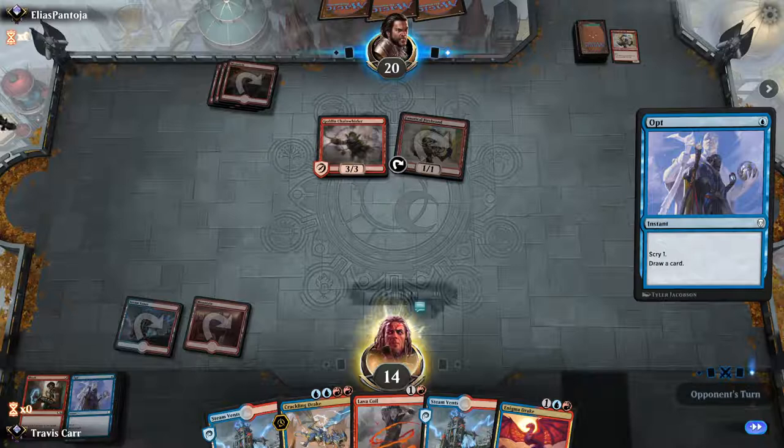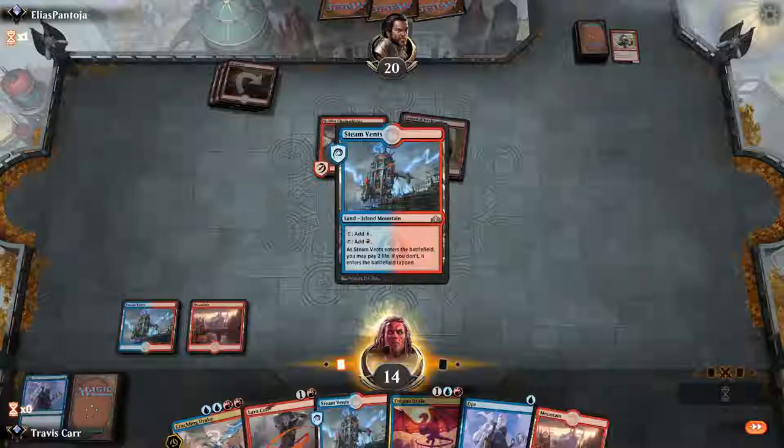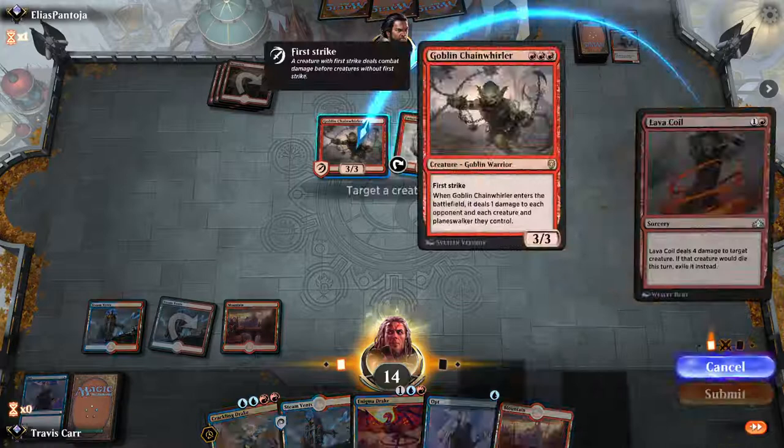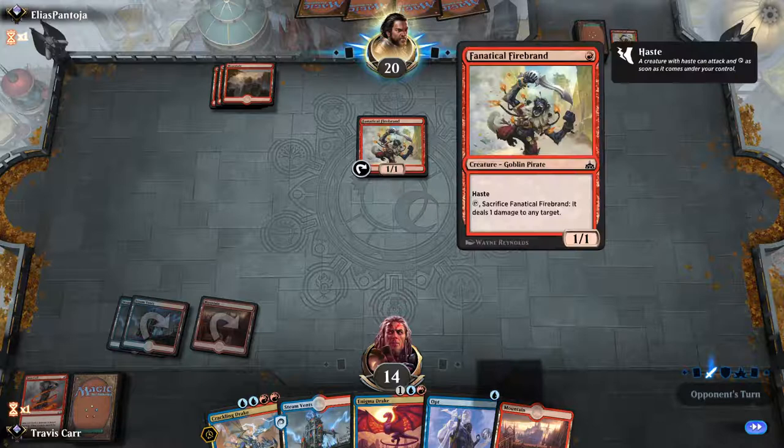Go ahead and keep that. I already know I'm playing Lava Coil, and I don't have any other good place. We're going to play that tapped, and we're going to get rid of that Chain Whirler. So now when we do play the Drake, it's going to have decent power. It'll be able to block and kill something. Most likely it's going to eat a burn spell and take out a Firebrand. That's fine.